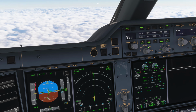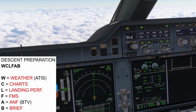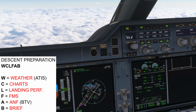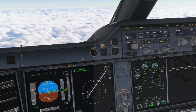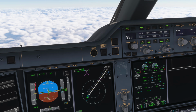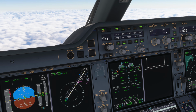Affirmative, direct Guestcar. So the A stands for ANF, Airport Navigation Function. So to do this, we select zoom, and if we move it over to plan mode here. So here we have Copenhagen, and if we zoom a bit more, then we can see that runway 04 left is pre-selected. We check the length, 3,57 meters, which is the length of the entire runway, and dry. So here is where we can select the runway conditions. So we know that it's dry in Copenhagen today. If it was wet, we would simply turn this knob here and select wet.